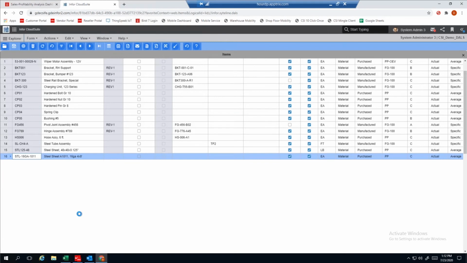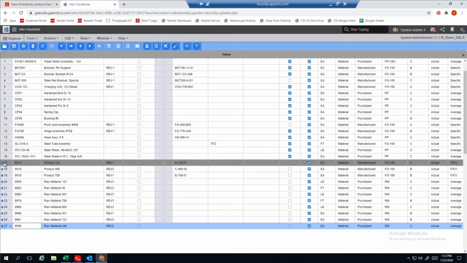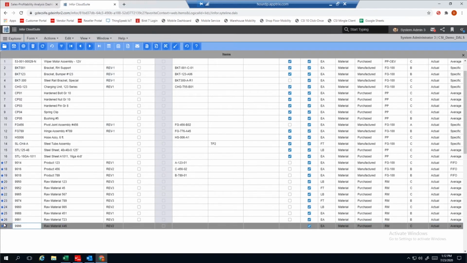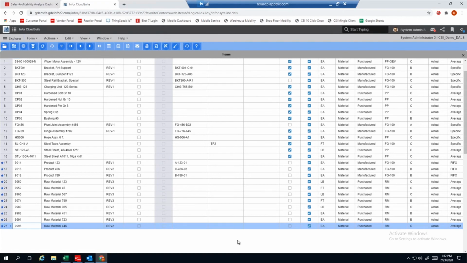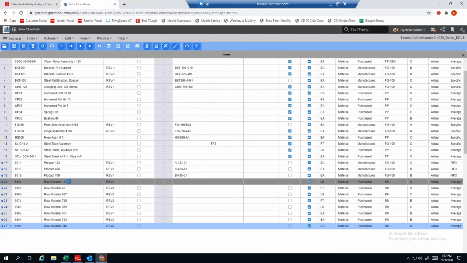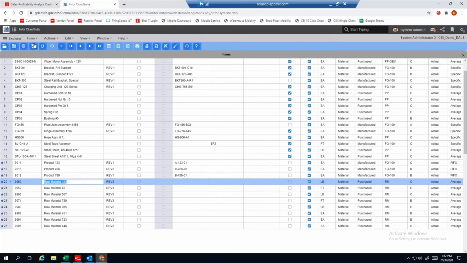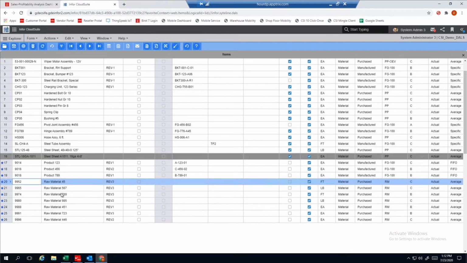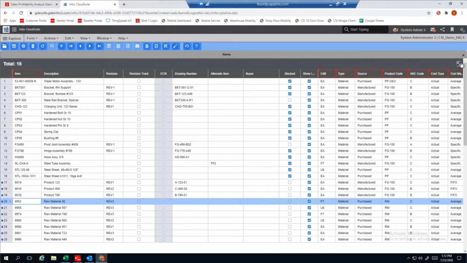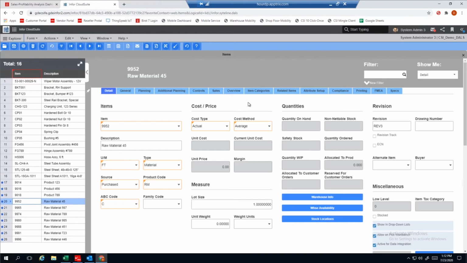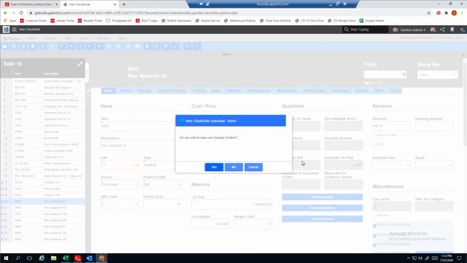Now what's happening is it's entering those rows just as if I had entered them online. And if I had any errors, I would see a little red exclamation point over here. In this case, I see blue stars. So if I were to hit save at this point, it would save those records. But maybe I want to add all but this record, this material 1, 2, 3. I'll just hit delete on that row. And now I'm going to add everything but that record. So it's very easy to manipulate the information and work with the information in the grid, as well as work with it in the form side of the multi-view forms.